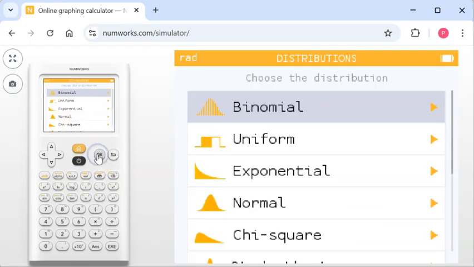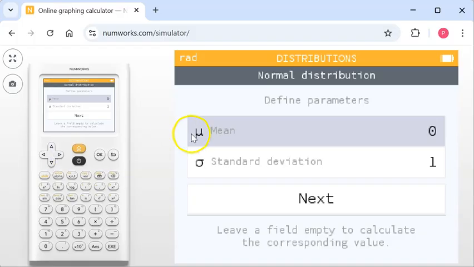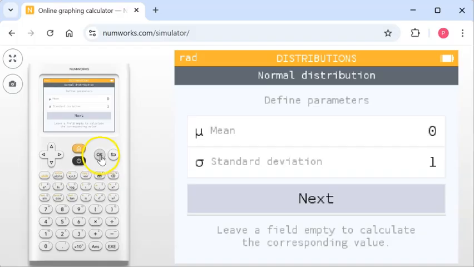And so we're going to hit OK, and it shows us all of our possible distributions, some of them that we've already learned about. And we're going to go down here to normal distribution because the question's asking about the standard normal. So we go to the normal distribution, and press the right arrow button, and that brings us in here. It wants us to put in a mu and a sigma, a mean and a standard deviation. Now remember, for standard normal, we need a mean of 0, which is already here, and a standard deviation of 1, which is also already here. So we're now going to arrow down to next, and hit OK.